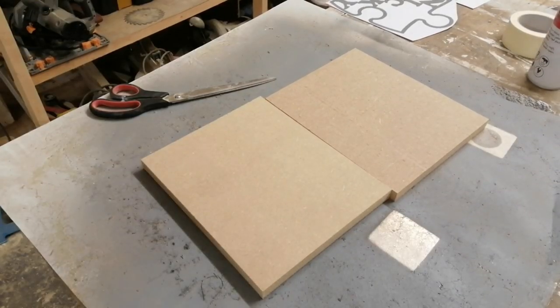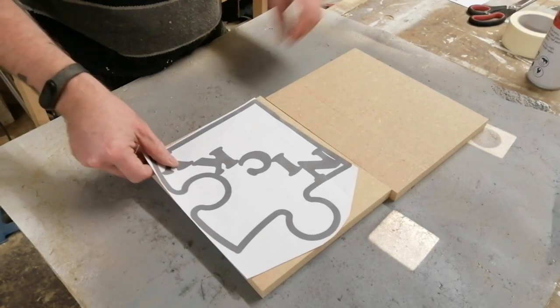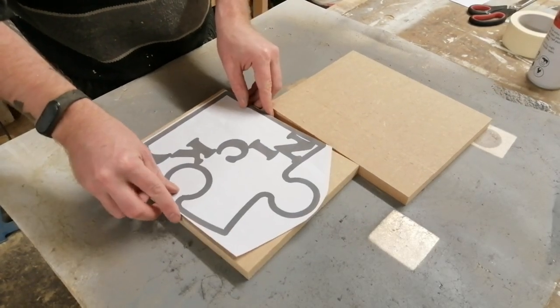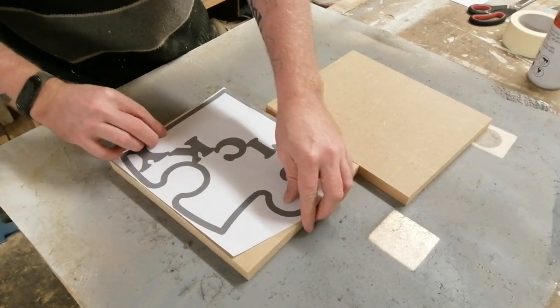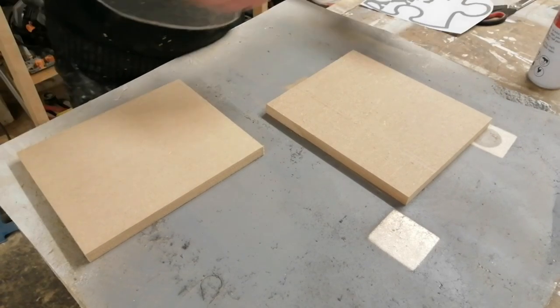So to start with, I found these scrap pieces of wood, it's 18mm MDF, and these were left over from other projects and they were roughly the right size. I just ripped them down to perfect size on my table saw sled.